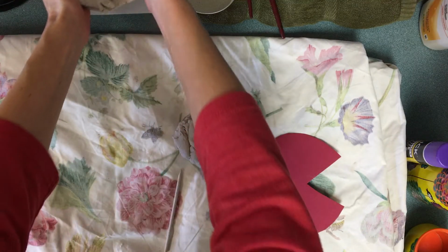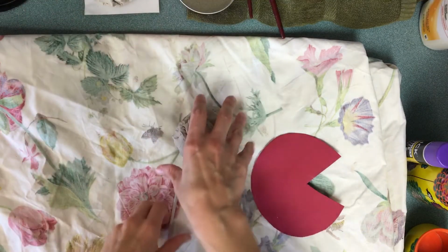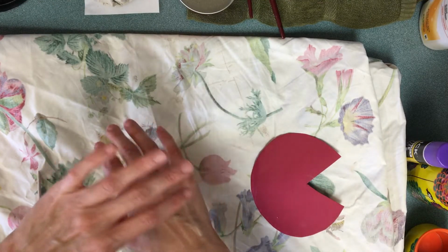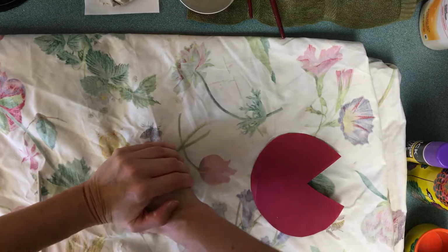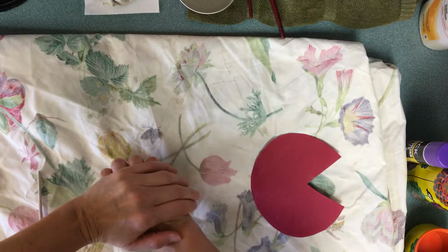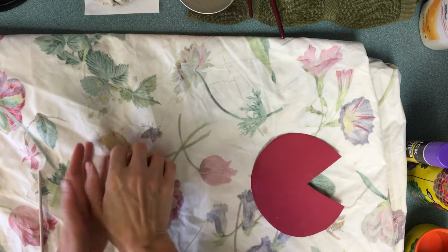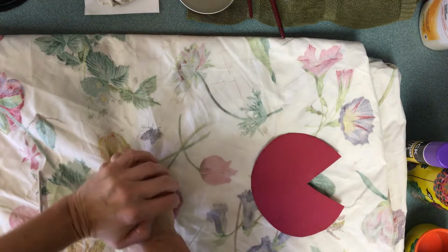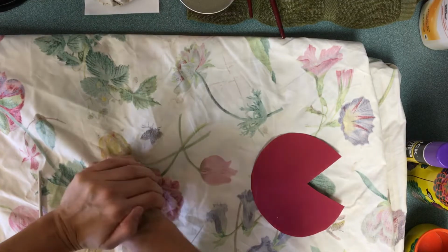And show you. You are going to get a chunk of clay, and with it, remember that you need to wedge it. Put your hands on top, squish it and turn it. Squish it and turn it. Squish and turn, always keeping it in a ball-ish shape. And you are going to do this 10 times.